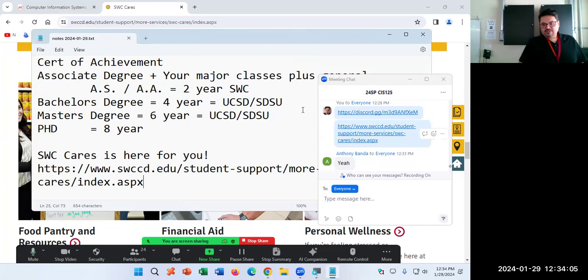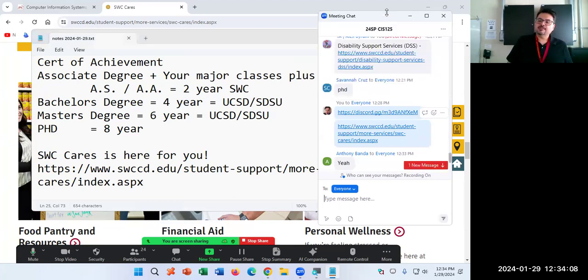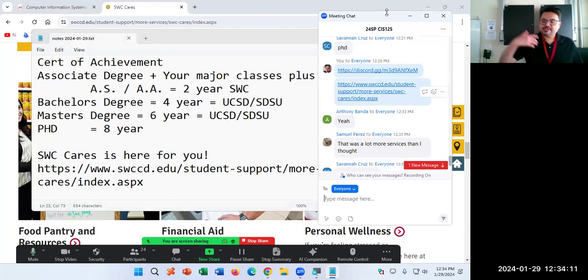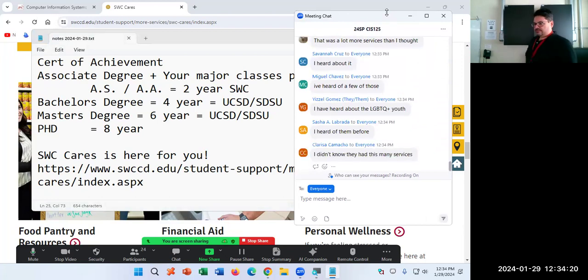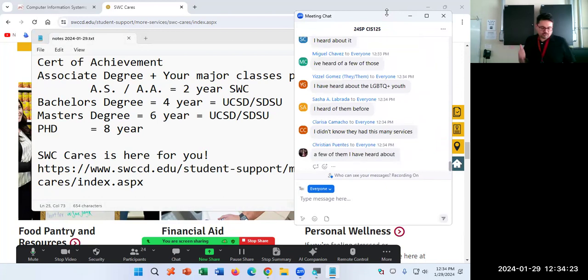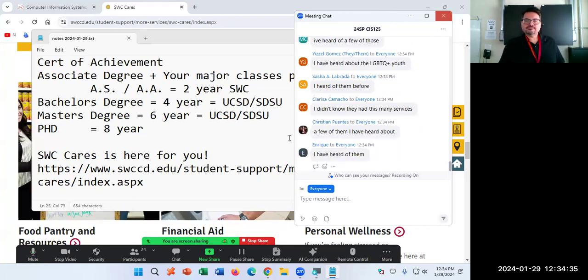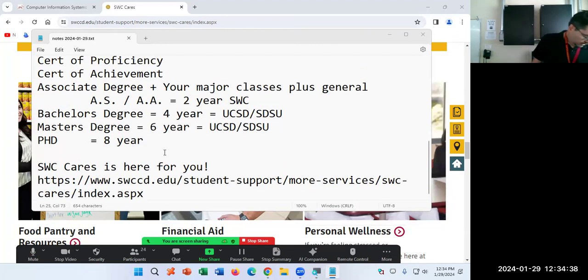All of your tuition is paying for classes and to pay the bills for us as well, but we then put it all back to you in the community in so many services here for everyone. We are a very inclusive college for our veterans, for our LGBTQIA plus folks, for immigrants, for first generation students, for everyone. And it's all there for you. I'll be reminding you of some of these things as we go throughout the semester, because you hear them one time and then you might forget them.